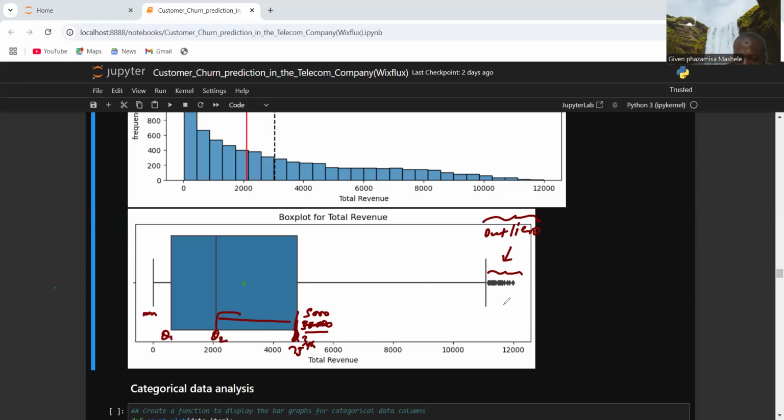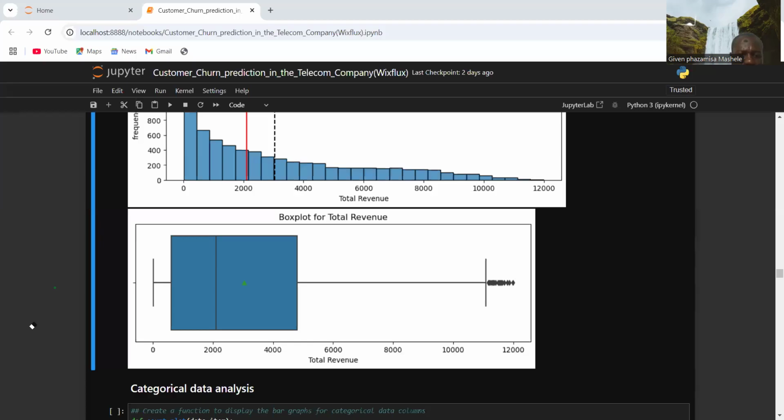But if you look at this, there are customers who are spending more than around 12,000, which, according to the box plot, is regarded as an outlier. And outliers can sometimes affect the analysis of the data, which we will talk about. Especially when we are dealing with modeling, outliers can impact the results of the models.